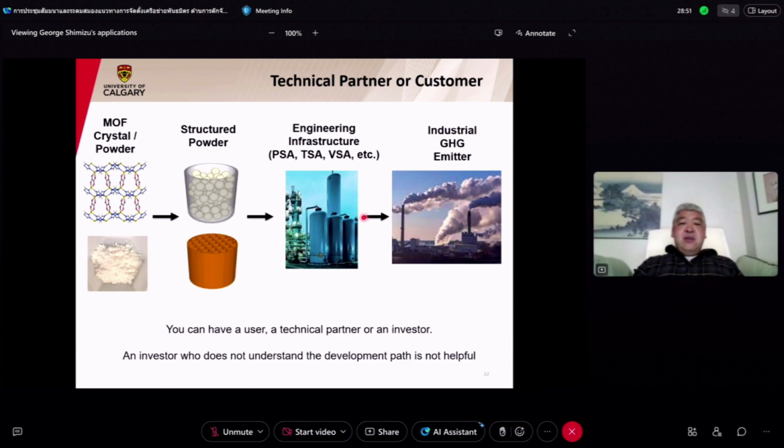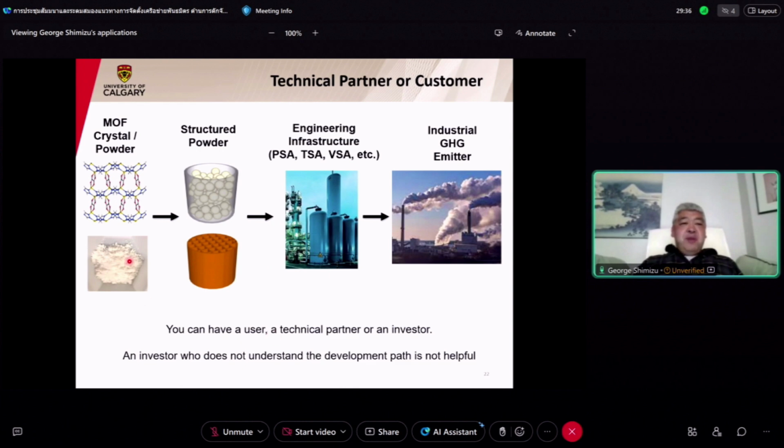But I think the biggest challenge is this gap right here. Because I've asked people at this scale, what is the scale of a meaningful demonstration? And they will say, if it isn't 10,000 tons capture per year, it's not worth building. Meanwhile, over here, we're trying to get to kilogram scales. So in here, there are about 3 or 4 steps at different sizes, and they all need different partners and different levels of funding. And that's really an important point to de-risk.